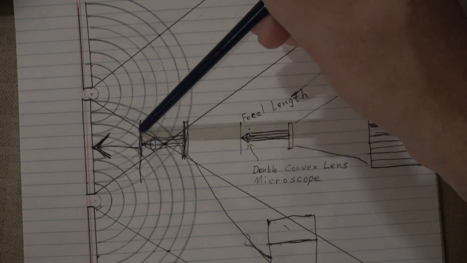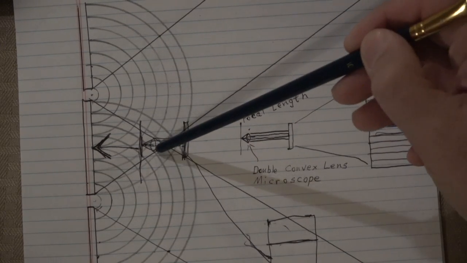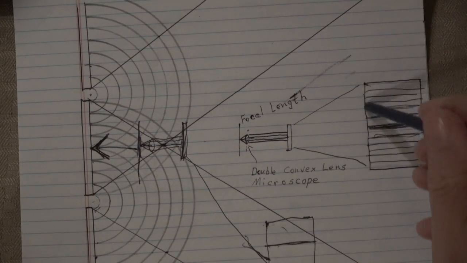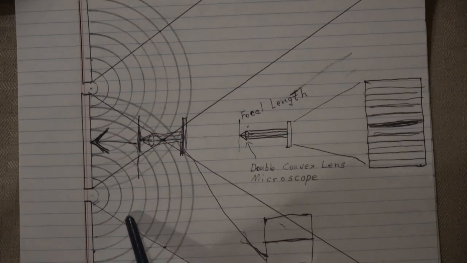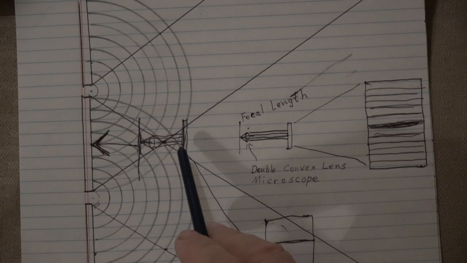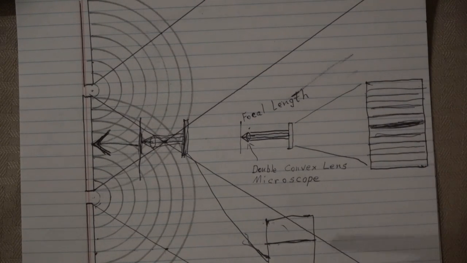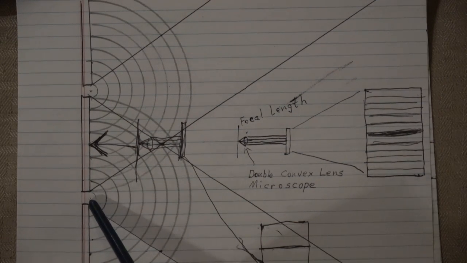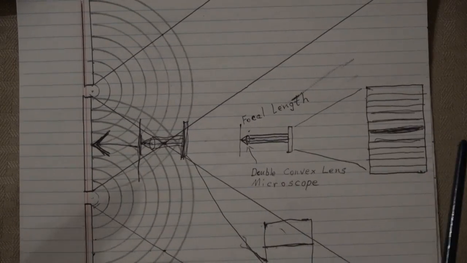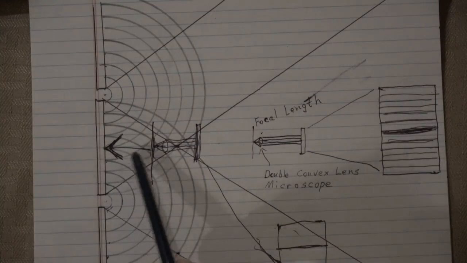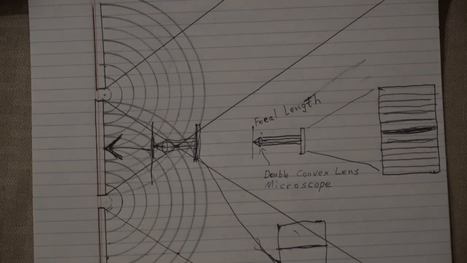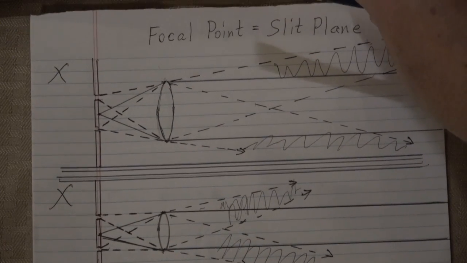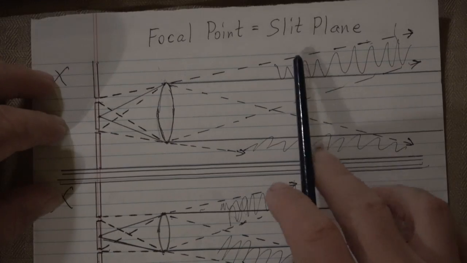So how is it hitting it? How is it hitting the lens, and where is it going from there? Because what we need is wherever it is interfering, that is where we're going to see these double lines. So what this said is that there is a point in which the interference isn't coming from here, but it is actually coming further back. So going to it, I'm looking at focal lengths, or focal points, compared to the slit plane.